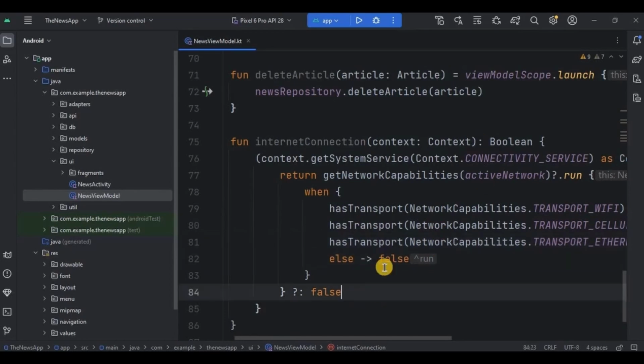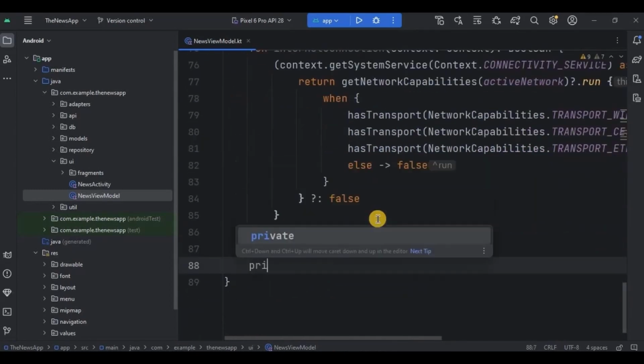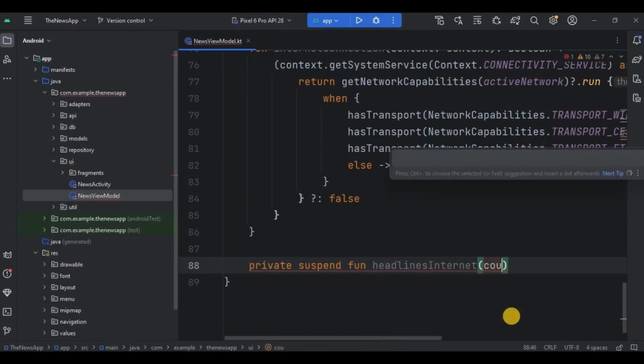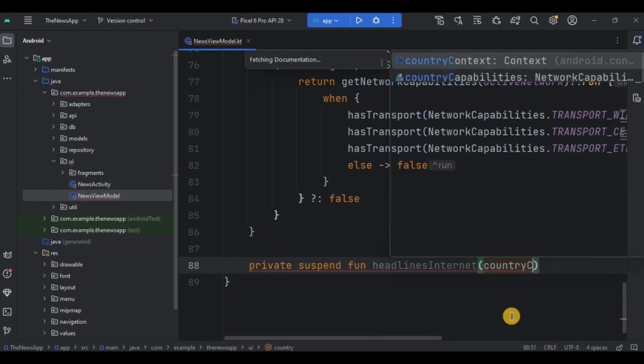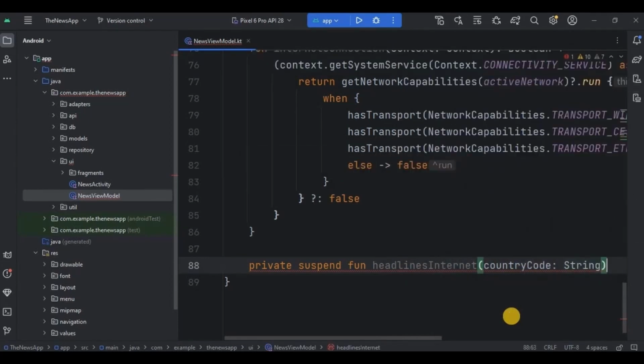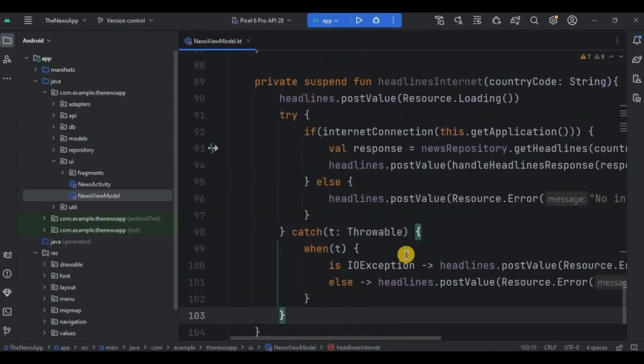And that's it. Next, we will create another function as headlinesInternet, which will check internet connection specifically for the headlines page. So let me write the code. And done.